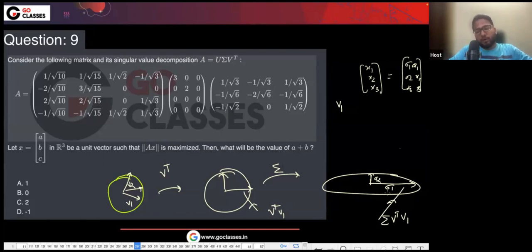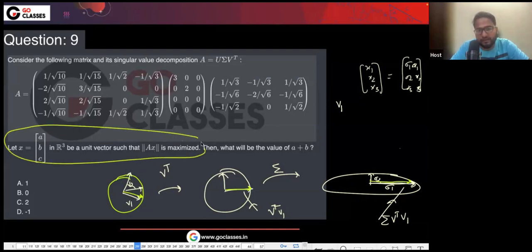So basically v1 is the only one which gets stretched too much. v2 is the next one which gets stretched. If the vector is very, very close to v1, let's suppose it is not exactly v1, then it will be very close to v1 here also, and then very close to v1 here also. So if a vector is very close to v1, it will be stretched too much, right? If it is v1, then it is the maximum stretch that you will get. So from all the unit vectors, v1 always gets the most stretch. So they are saying if x is a unit vector such that Ax is maximized, then x must be v1. This particular statement infers that x must be v1.